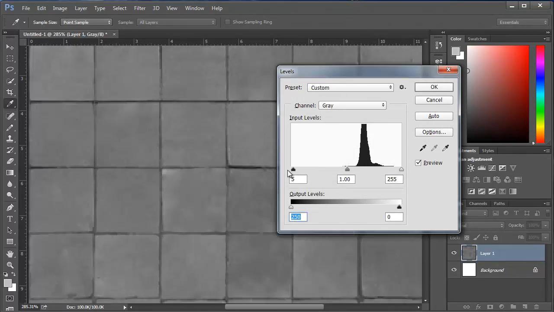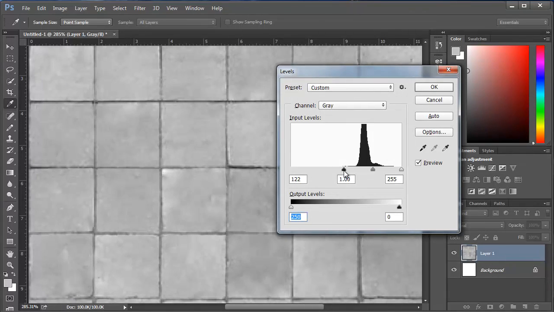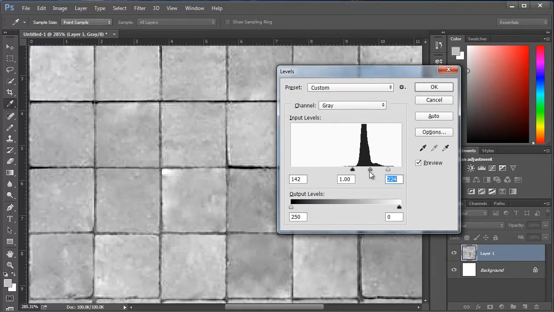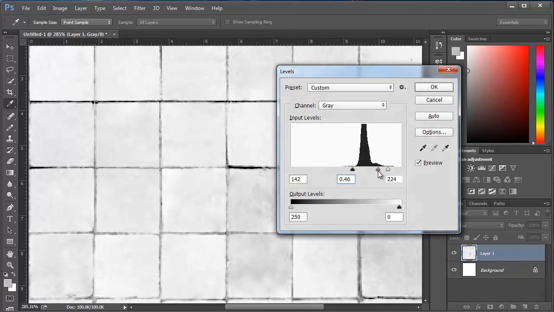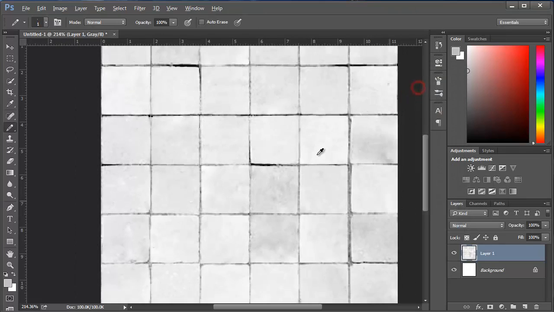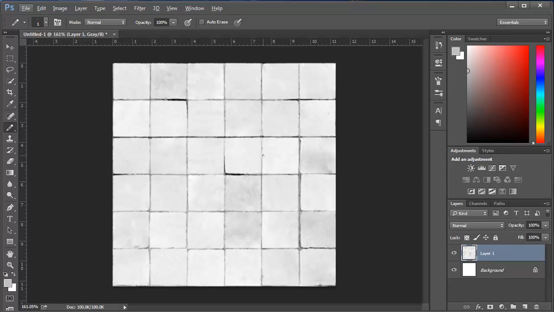Here, if I slide these in, this is going to increase the contrast between the colors. So I'm going to drag the white in, and I want it to be mostly just dark in the grout portion. Anything that's gray will be bumped in, but not as much as everywhere else. And so I want something like this for my bump map.